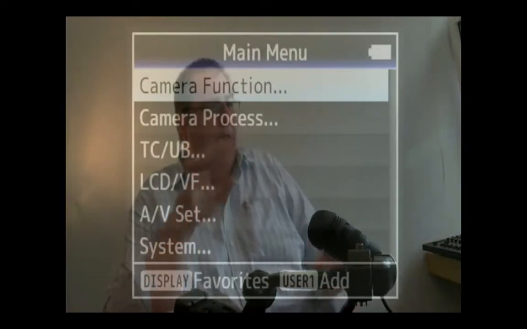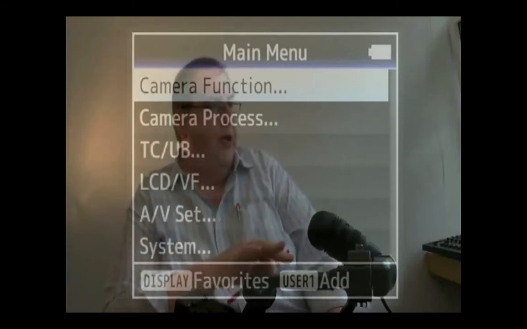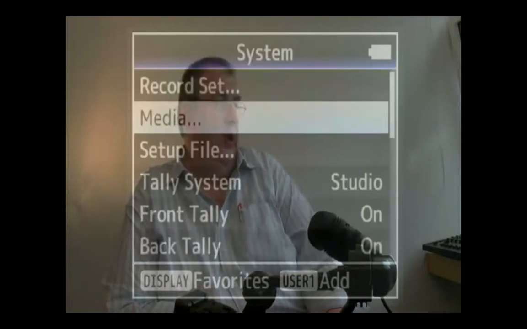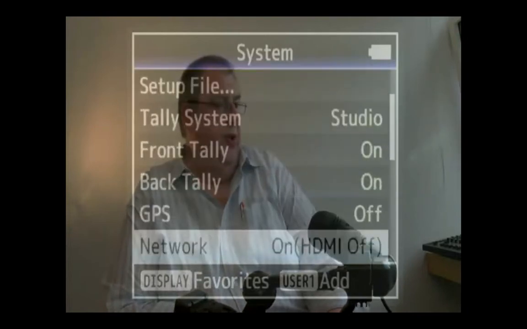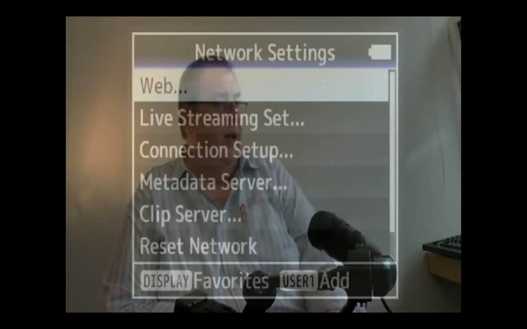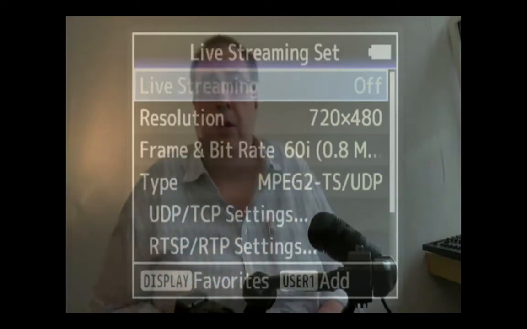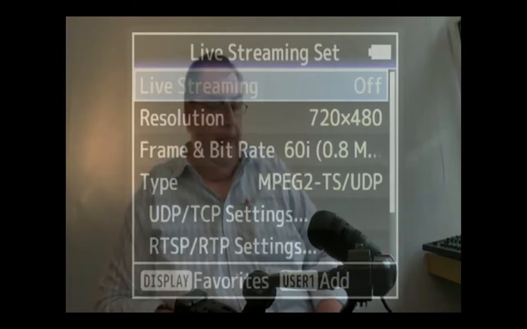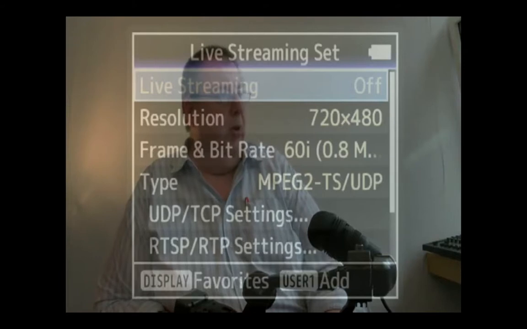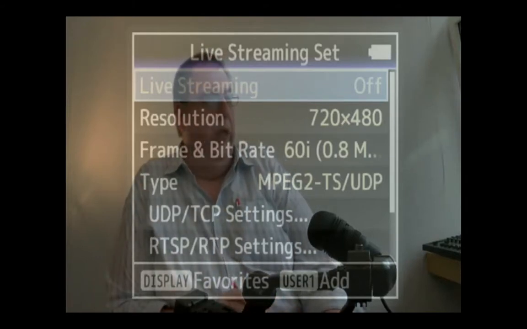You have all the functions, as you know, the same as on the 650. Today we concentrate not on the special setups, that was last week. Let's go to the live streaming difference. Let's go down to the system menu, then down to networking, then to the settings, and we go to live streaming. It's our part for today in theoretical terms, so it will be a quite short seminar today. The first one is live streaming on/off, as some people may already know, but it's not needed to switch that on here.